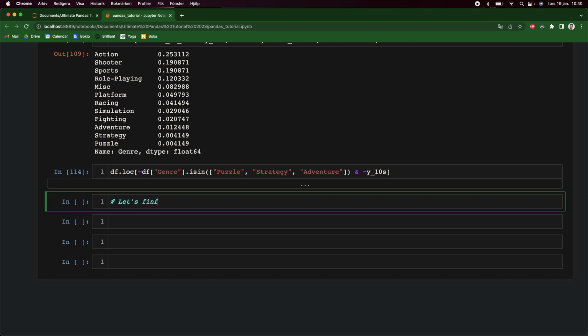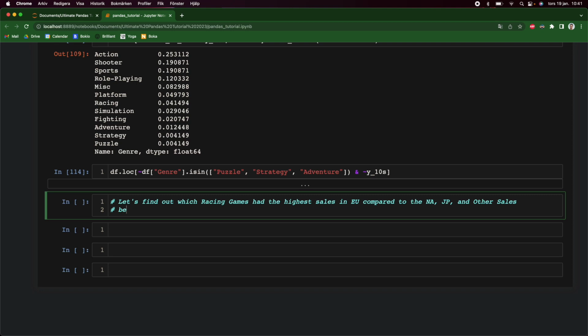So let's find out which racing games had the highest sales in EU compared to North America, Japan, and the other sales column. And this should also be between the years 2000 and 2009. All right, so try to figure this out. I'll give you some time and then I'll explain it to you.